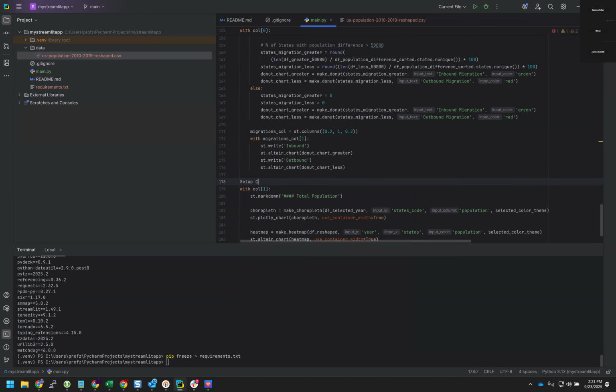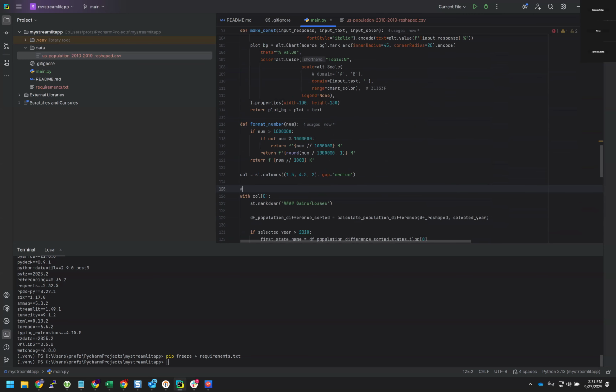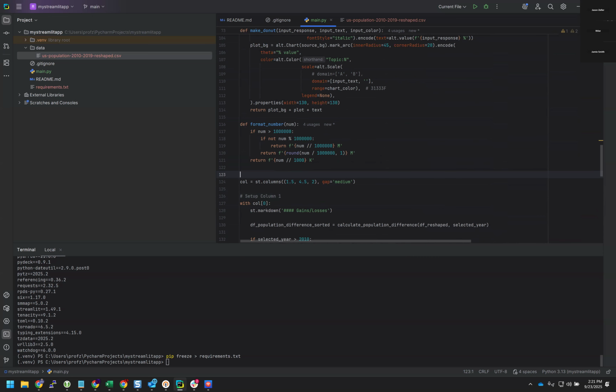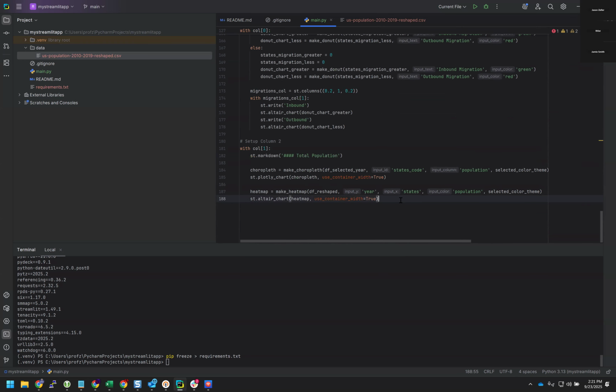So set up column 2. Even though it says 1, remember we start at 0. So there, let's go do this. Set up column 1. Format columns. That sets up our width, by the way, of how we want that going across there. And the gap that we want between the columns, we can adjust those. So there's column 2.